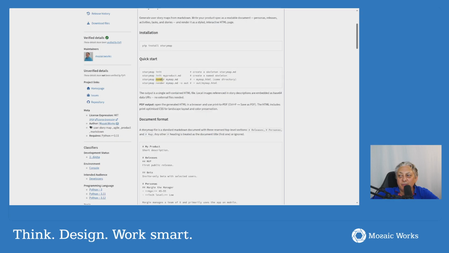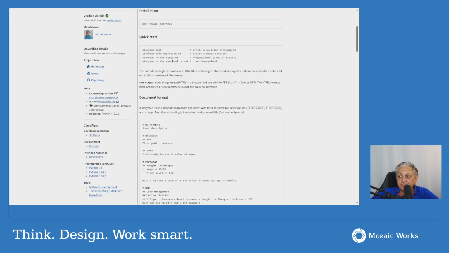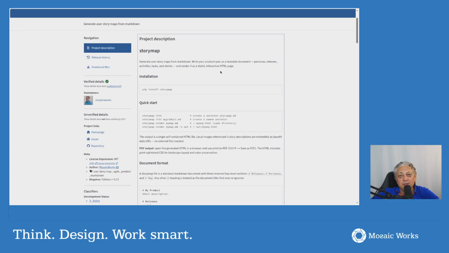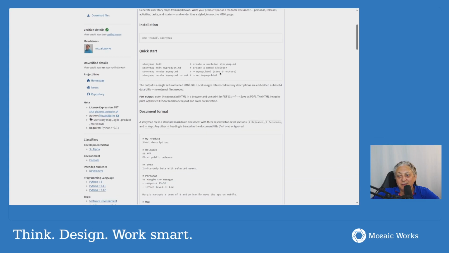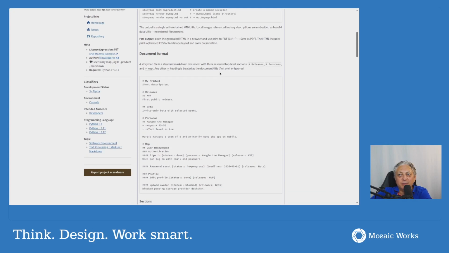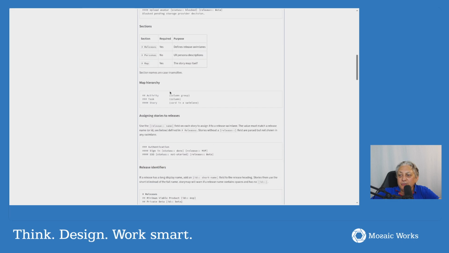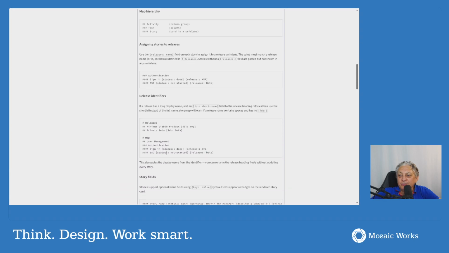You can run storymap render to create the HTML folder. You can also render into a different folder. By default, it uses CSS and so on, so the HTML is self-contained. You don't need to add anything to it. It has minimal JavaScript. I'm not even sure it has JavaScript. I don't remember. And you just need to follow a few rules to do that.